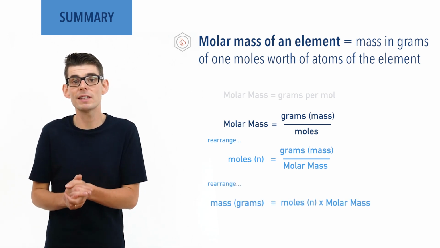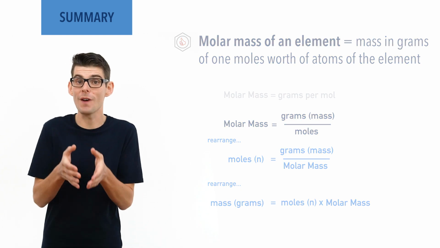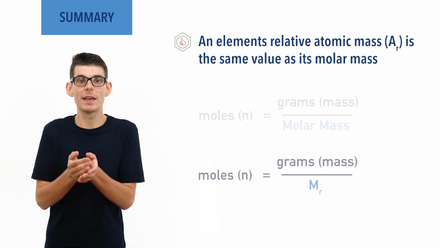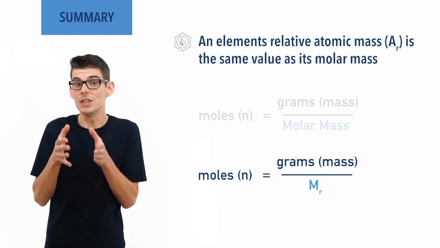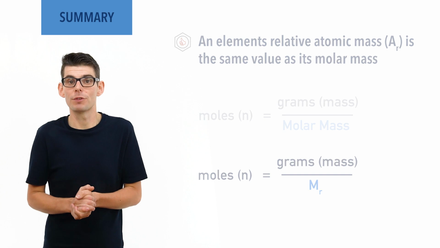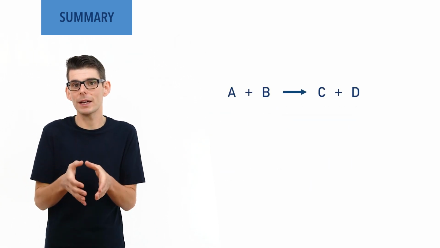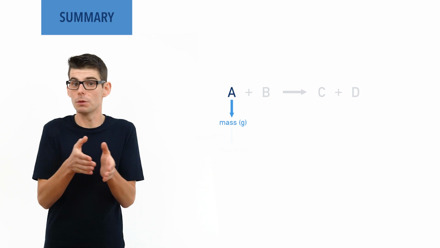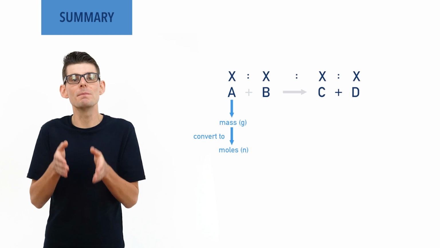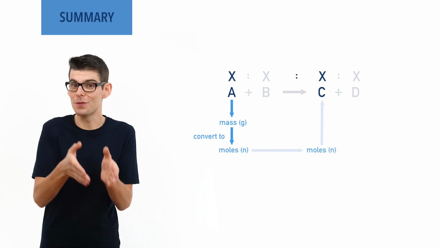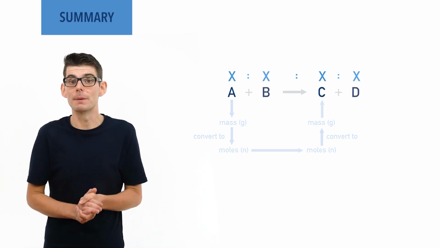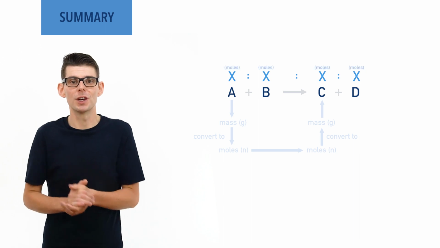As a substance's relative atomic or molecular mass is the same value as its molar mass, just of a different unit, we often just write Ar and Mr in the equation, as mathematically the number they refer to is the same as molar mass. Using a balanced reaction equation, if we know the mass of a reactant reacting, we can find the moles that are reacting and then use the molar ratio of substances in the reaction equation to find the moles of product formed, and then use this to find the mass of product that would be produced. The ratios in a balanced reaction equation are molar ratios.